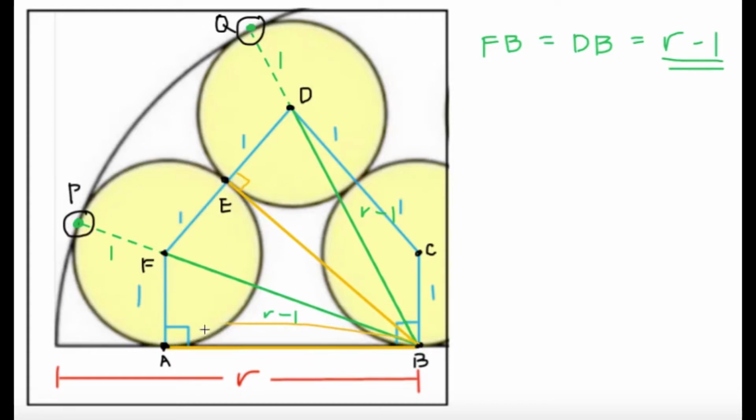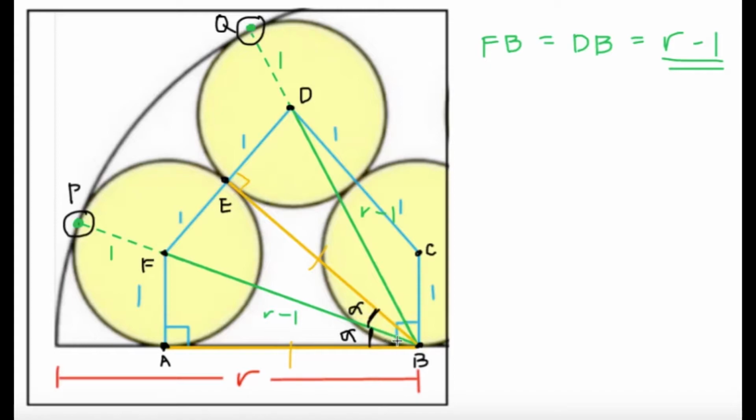And since we talked about AB being a tangent to circle F, we know that AB and BE must be of the same length, because they both originate from an outside point B, and these two are tangents. Now from this we would know that by congruent triangles, angle FAB, let's just call it alpha for now, angle FBA. If that's alpha, then angle EBF, this angle over here, must also be alpha.